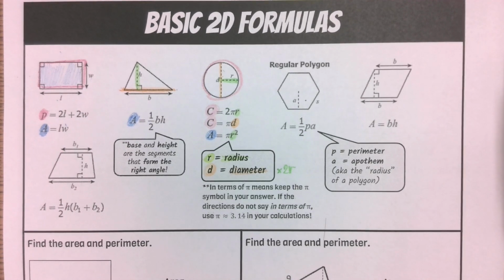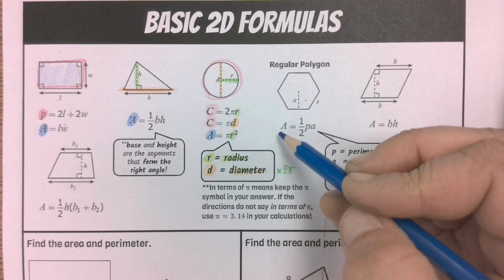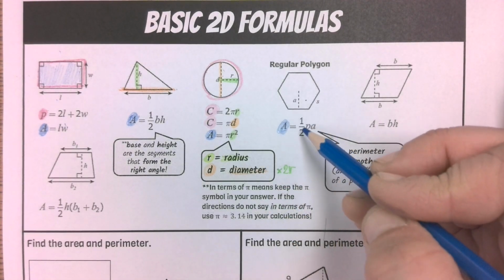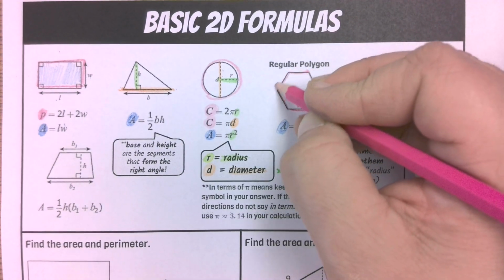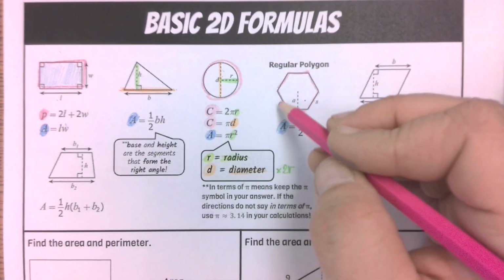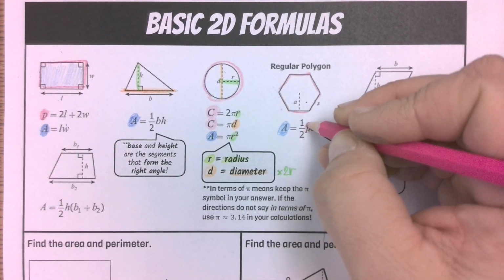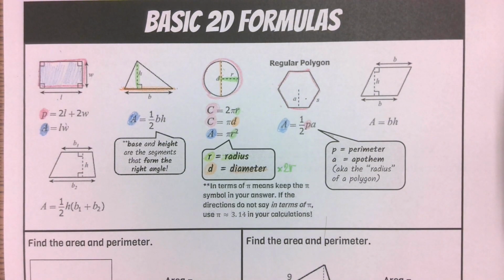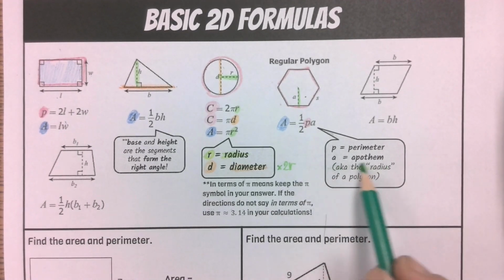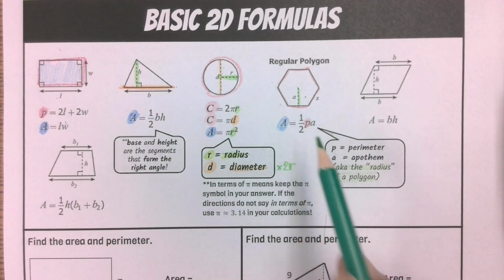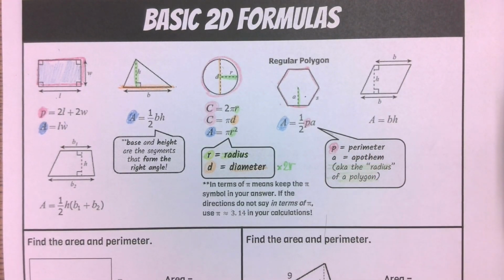Okay? A regular polygon, and this can be any regular polygon, is going to have an area that is equal to 1/2 times the actual perimeter. So you have to measure the outside sides, right? And you can calculate that by just adding together that many sides or multiplying by that many sides. Okay, so the perimeter times the apothem, which is similar to a radius. It's kind of like the radius of the polygon. So don't forget that P in this case is always going to stand for perimeter. Right, our perimeter of the shape times the apothem.